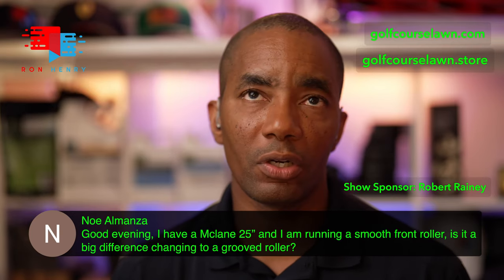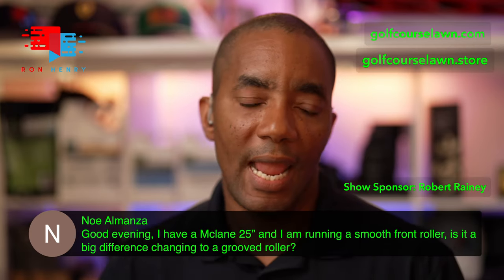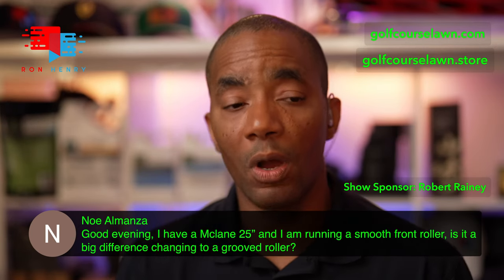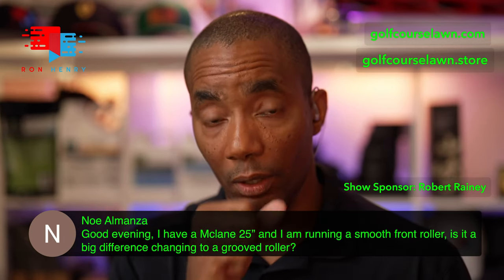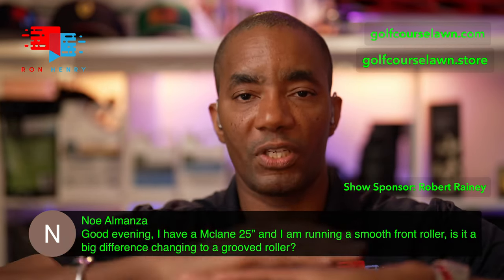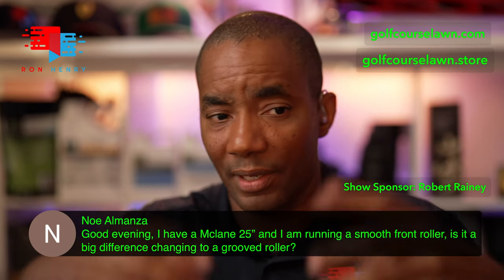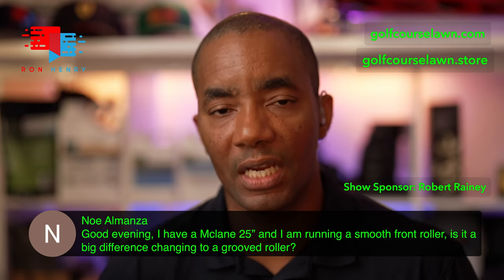The negative to a grooved roller is that turning the mower is a little bit harder because it bites in a bit more. And if you decide to go to a grooved roller, be sure to raise your height of cut up just a little bit. In other words, if you are using a smooth roller on your mower now, and you just switch to a grooved roller and change nothing else, your height of cut's going to go lower. And if you think about it, that makes sense, right? With a smooth roller, you've got more surface area supporting the weight of the mower. With a grooved roller, there's less of that. So the front is going to sink in just a little bit more, maybe 1/4 inch, maybe not even that much, but it is going to make a difference in the height of cut.